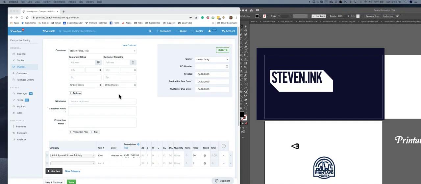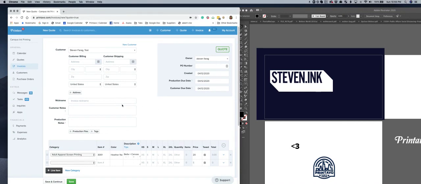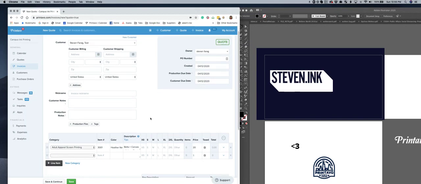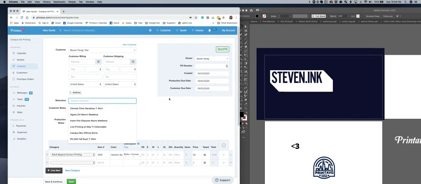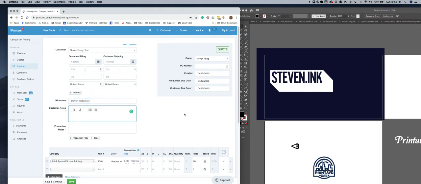So when I build a merch store, I always start with a quote. That's basically the placeholder and where all the information is that's necessary before we build the store up. So I'll just put myself as a test in there. We'll call it Steven's Test Store. But in the customer notes, that's when I put in kind of the upfront contract that we have with our customers. So I'll say what the open date of the store is.